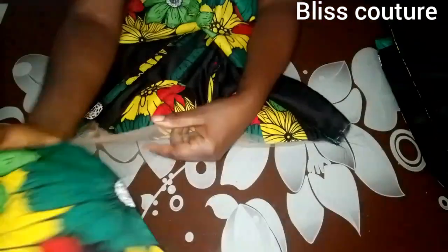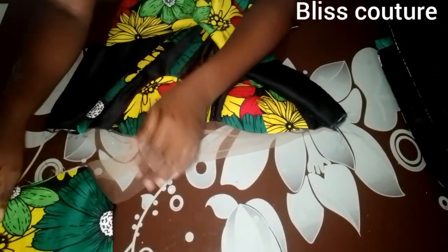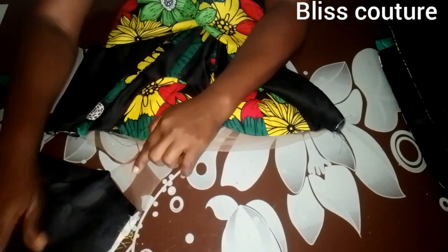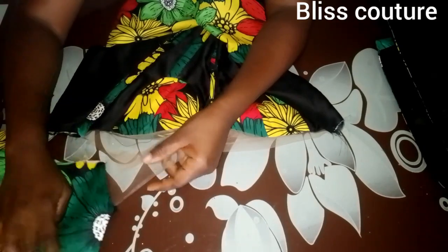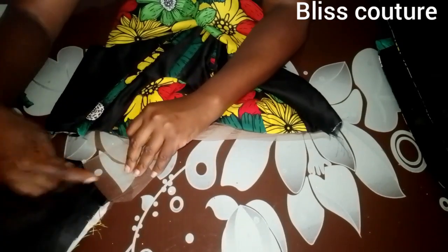So guys, I've sewed it. This is how it looks like. You can see how neat it is. You can see the sides. It's very neat. No trace of sewing there. So that is it.